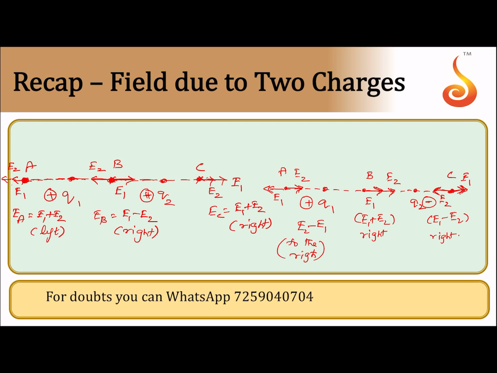So definitely I would say make the heading "Field due to two charges" and have this diagram copied in your notebook along with the directions that are there. I might be going fast because I can't see if you've written it or not. If that happens, you can always go back and look at the recording, or even while this is going on, you can pause the video, write it, and then continue watching. That's a big advantage of an online class: if I'm going to the next slide very quickly, just pause the video, write down all the points, and then go on. It's very important your notebook is intact, proper, and pakka with all the information.